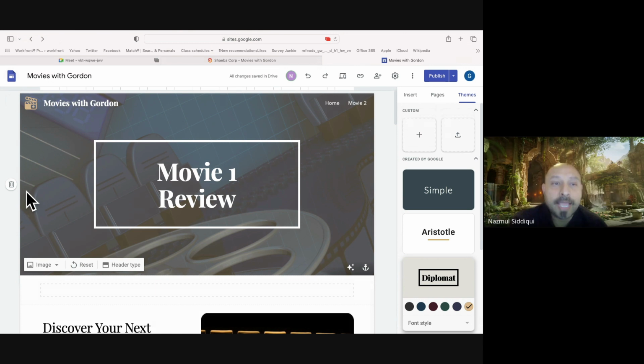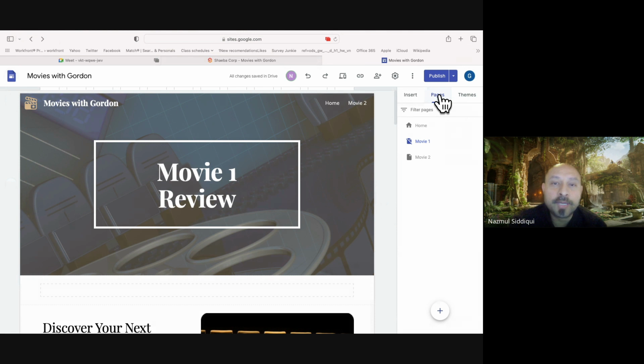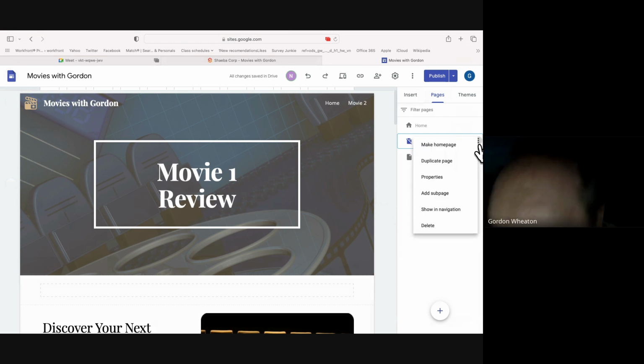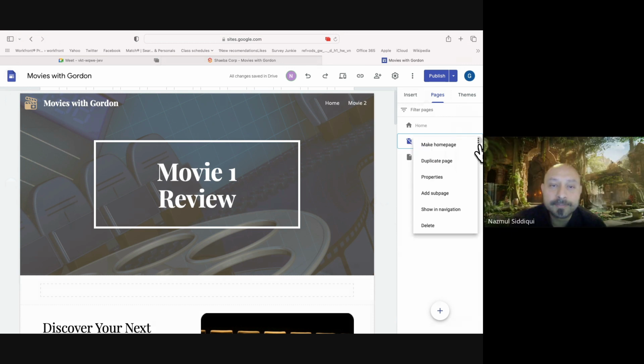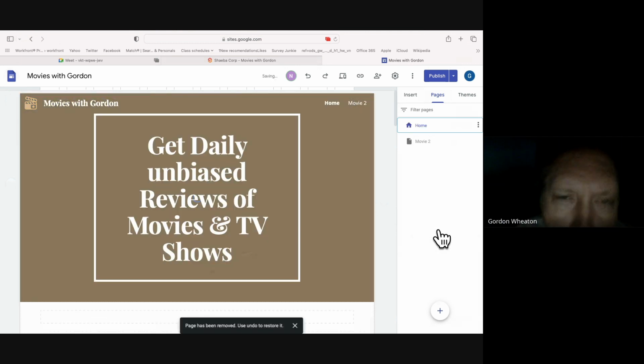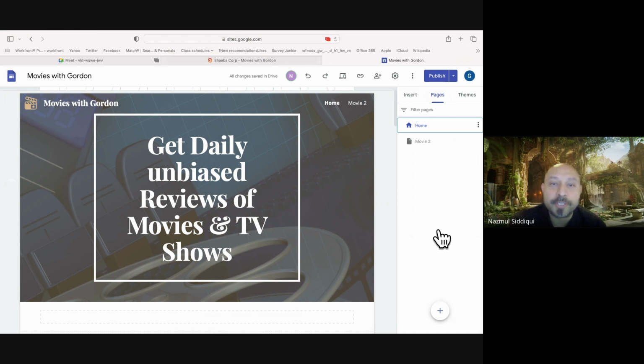And now go back on the right-hand side where it says pages. Click on that. Hover over movie 1. Get the menu. Don't click on it. Click on the menu on the right-hand side, the 3 dots. Now delete. Now do the same with movie 2.